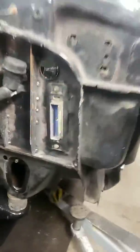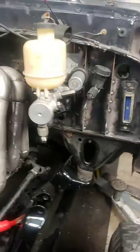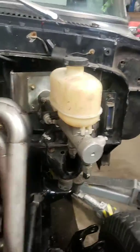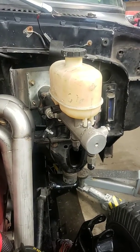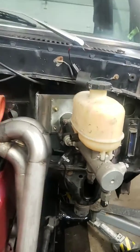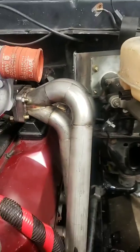The slave, the PCM for the Power Stroke, and made myself a bracket to support the hydro boost. I decided to do that. And it actually helped clear the headers as well.